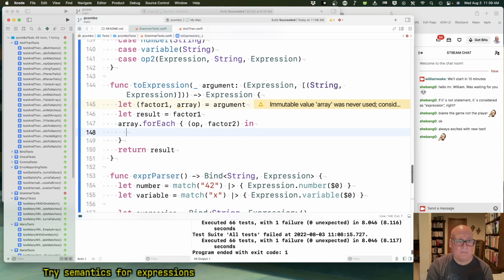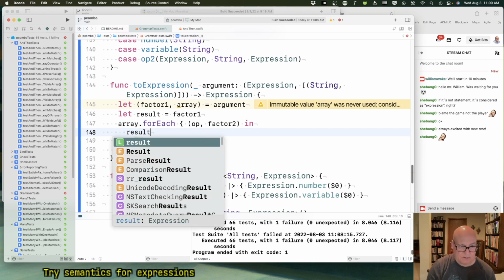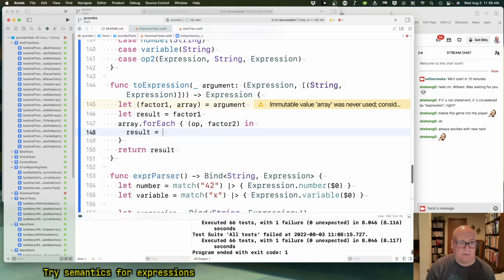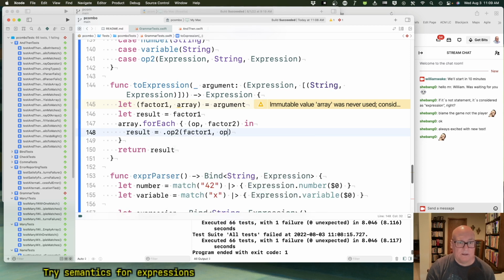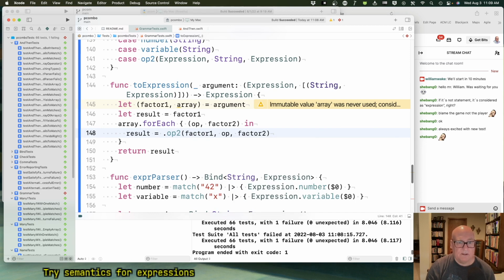Well, what we need to do is assign result, and it's going to be a dot op2 with factor 1, op and factor 2. Now we come back around. Make this a var. When we come back around, the result is the latest version of this thing, the innermost pair. So we get our left associativity, and we can append the next one, the next one, the next one.